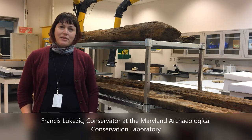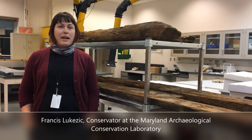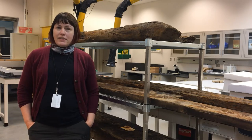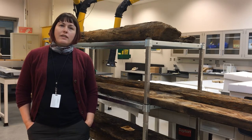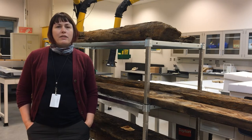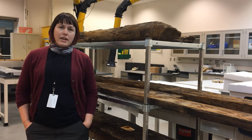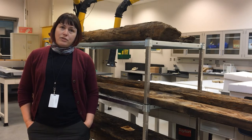Hello everyone. My name is Frances Lukaszek, and I'm a conservator here at the Mac Lab. Today, we thought we would tell you about one of the things that makes the Mac Lab special, some of the equipment and one of the treatments that we do here, and that is the conservation of wet or waterlogged archaeological wood.